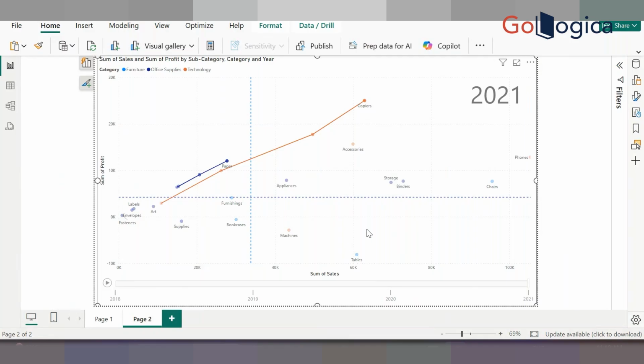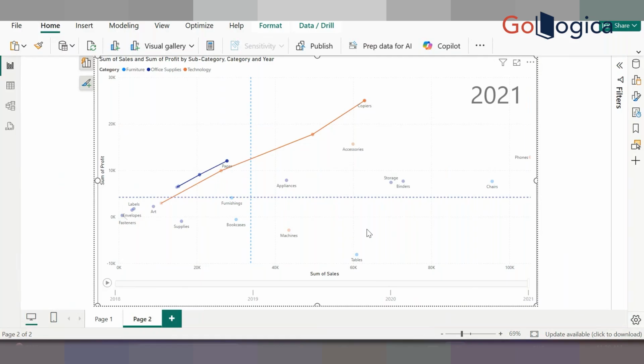Okay, sir. This is the kind of analysis we are able to see, and based on this we can predict. If you do more business in the copiers, my profits will be very good. My investment is also less here, because with low sales here I'm getting a high profit. And if you continue business with the phones and chairs, your investment is increasing, but the profit is not increasing.